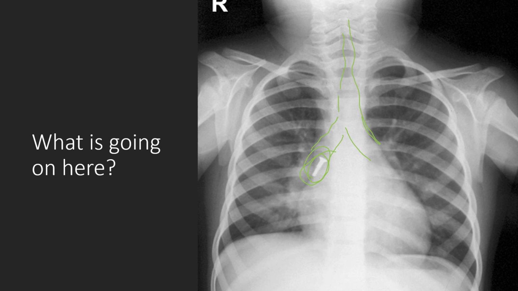Right, so this went down the kid's right mainstem. That's also why you see that right lower lobe atelectasis, or that higher density in the right lower lobe, because this is sort of blocking gas from flowing into that right lower lobe a little bit. The right middle lobe is anterior, and the right lower lobe is posterior. So that's why you might hear abnormal breath sounds in one of those areas.